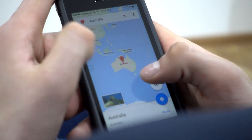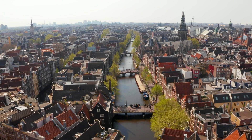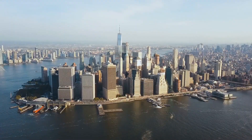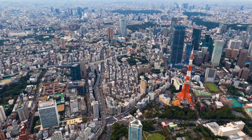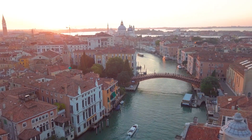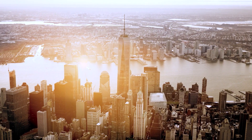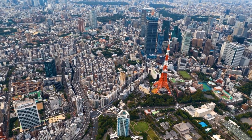Right now, it's currently available on Android, iOS, and for cars with Google built-in, in cities like Amsterdam, Barcelona, Dublin, Florence, Las Vegas, London, Los Angeles, Miami, New York, Paris, San Francisco, San Jose, Seattle, Tokyo, and Venice. This selection covers a diverse range of locations across the globe, from the historic streets of Florence and the romantic waterways of Venice to the bustling urban landscapes of New York and Tokyo, and they're planning to add more places soon.